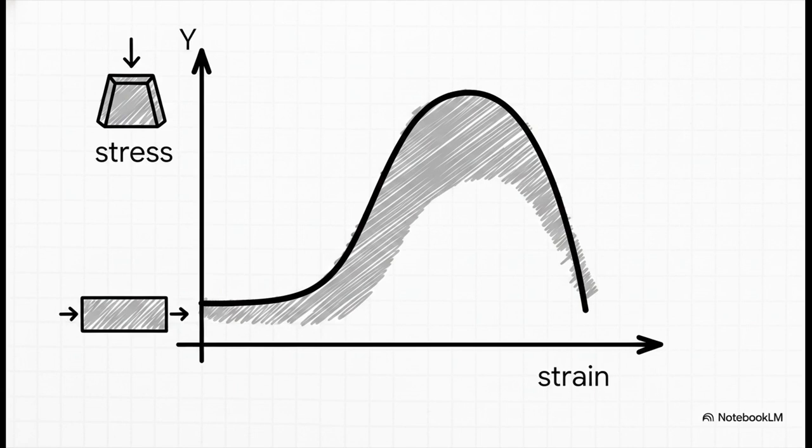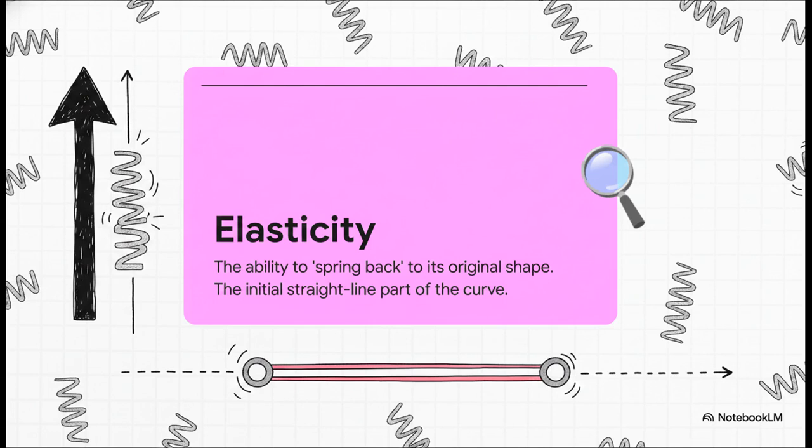On the vertical axis, you've got stress. That's basically just how much force you're pulling with. And on the horizontal axis, you have strain, which is how much the material has stretched. The really important thing to get is that this curve tells a story from beginning to end. Okay, so this story starts right here, in this perfectly straight part of the line. This is what we call the elastic region. If you're pulling on the material and you stop anywhere along this line, it'll snap right back to its original shape, exactly like a rubber band. And the steeper this line is, the stiffer the material is.